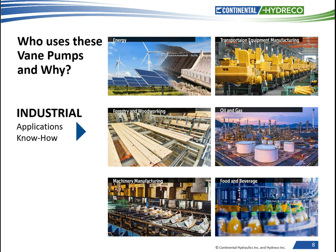So who uses these types of pumps and why? The forestry, pulp and paper, and cardboard type industries use these for head positioning, carriage drives, trimmers, edgers, chippers, debarkers, and presses — all kinds of different applications. The variable vane pump is preferred by these industries for their ability to handle less than ideal fluid cleanliness and a wide variety of operating viscosities. Throughout the year, due to temperature variances, viscosities will change and these pumps handle that very well.